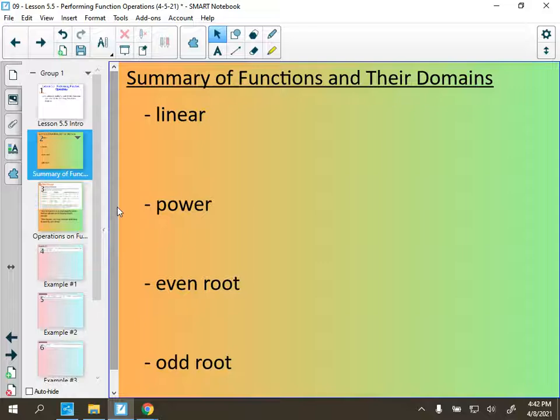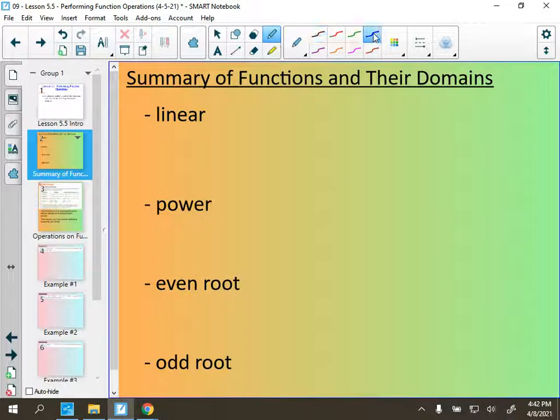So we spent time in class going over some functions that we should be familiar with. We looked at some of the properties, like what a graph looks like, some examples of linear, power, and then these root functions. So we'll do the same here. We don't need to spend forever with it. Hopefully there are things here that we should recognize.